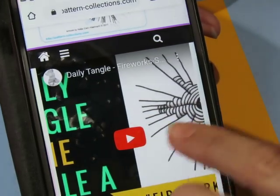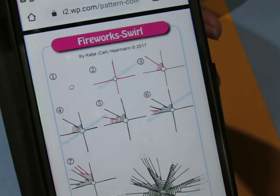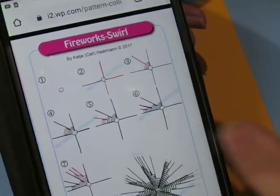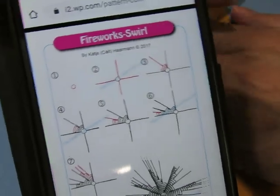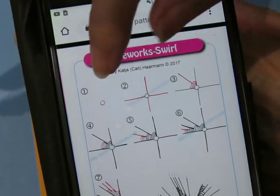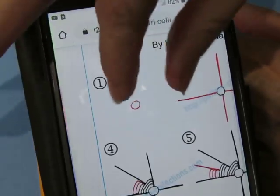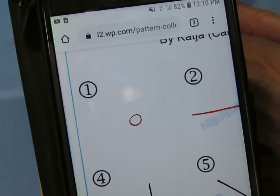Mimi has done a video on this one already, but I actually didn't watch it because I wanted to do my own thing here. And Fireworks Swirl is the name of this pattern. So first thing we're going to do is start with a circle, small one, right in the middle.